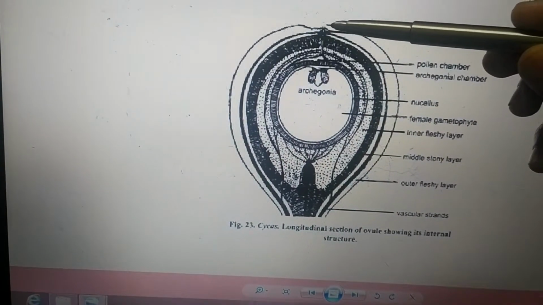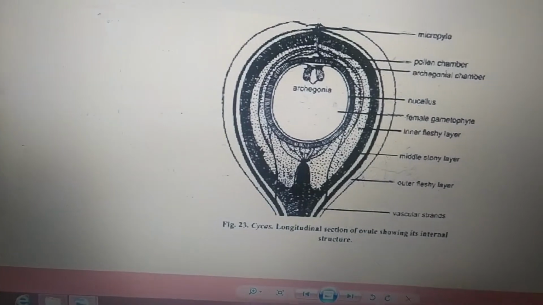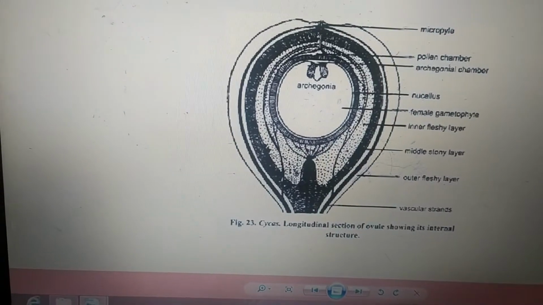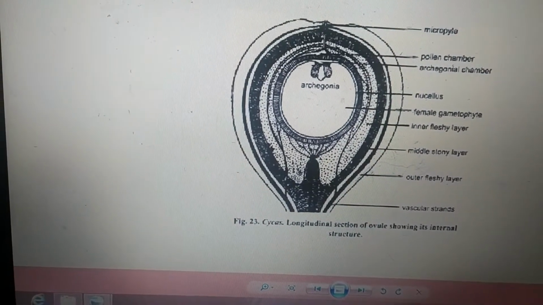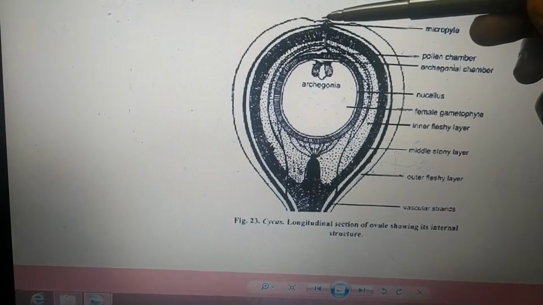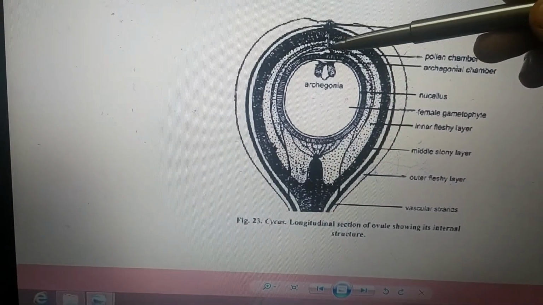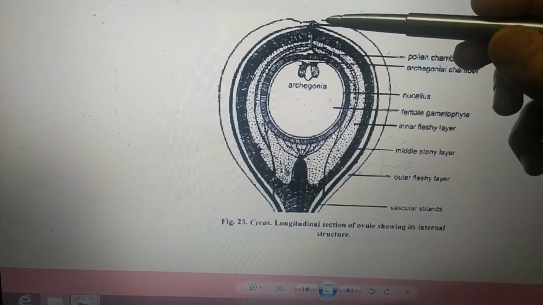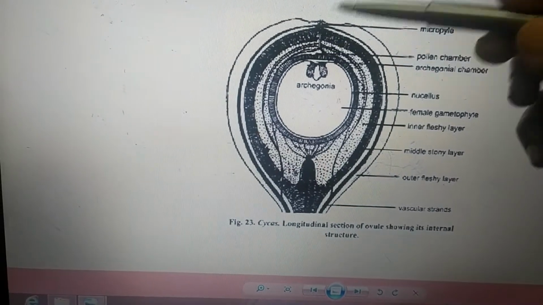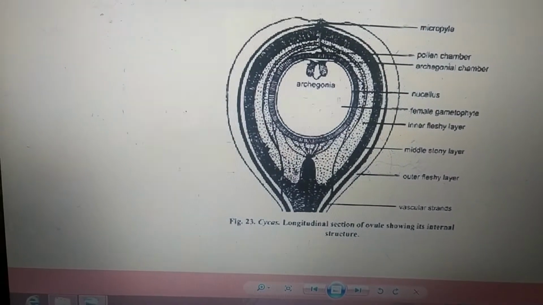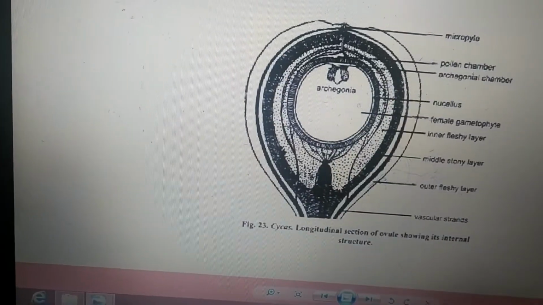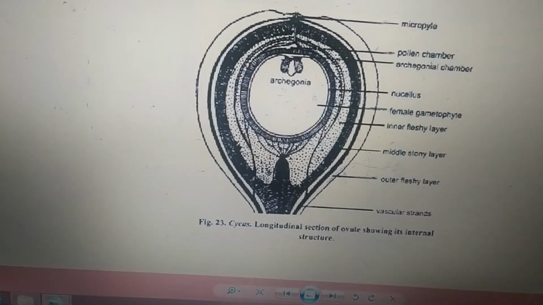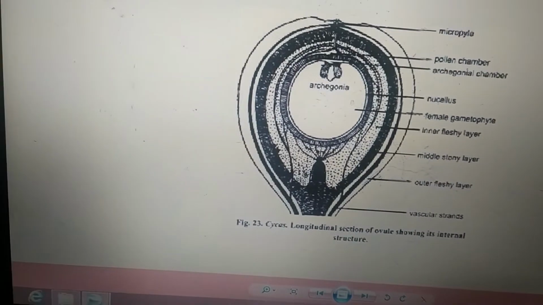Why? Because it is sticky in nature, and when the pollen grains are released, right, at the 3-celled stage, they are going to be carried by the wind, and when they settle down on this part or come in contact with this part, here we have the fluid which is sticky in nature. That fluid is going to hold these pollen grains and drag them inside. So this is the procedure for catching the pollen grains and getting them inside the pollen chamber.